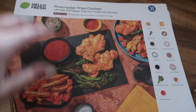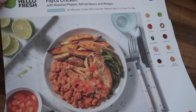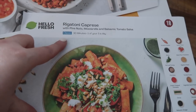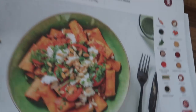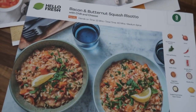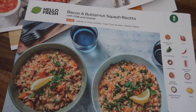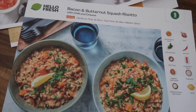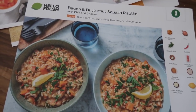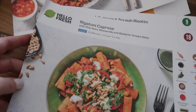I'm trying to decide which Hello Fresh meal to make. Some of the ones we have are more Ian's — we've got Firecracker Fried Chicken and Fajita Chicken. Then I have a Rigatoni Caprese, which I've never had before and looks really good, and also a Bacon and Butternut Squash Risotto — though I replace the bacon with mushrooms. I think I might go with the risotto, even though risotto can feel a bit annoying to make. It only says 40 minutes total time, so I'll probably make that one tonight.